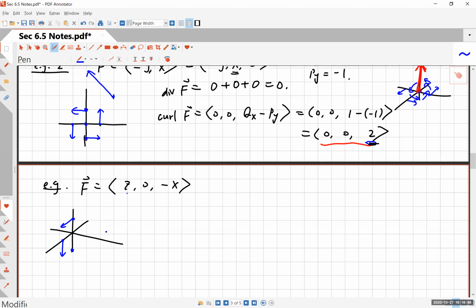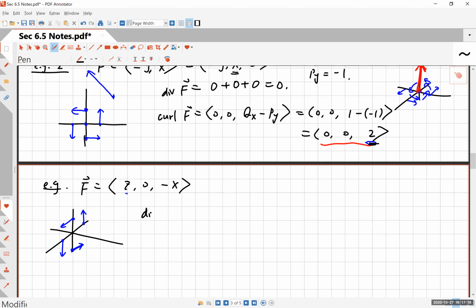And this is a point. Let's say this point is 0, 0, negative 1. And at that point, it'll be negative 1, 0, 0. That's this. Okay. And you can probably guess what happens at this point. Negative 1, 0, 0. It'll be 0, 0, 1 at this point. So it'll be this. So you can tell this is also going around, right? It's like, again, the whirlpool kind of motion along the y-axis, right?